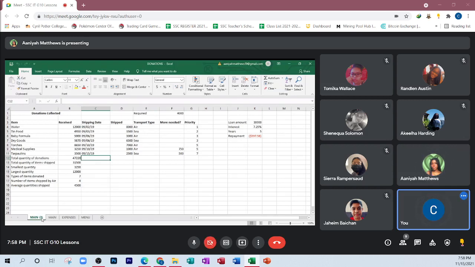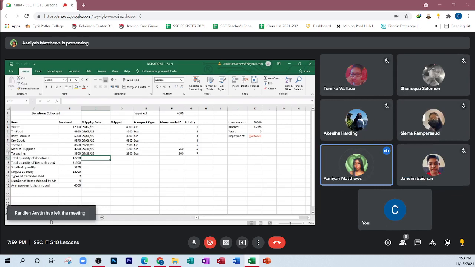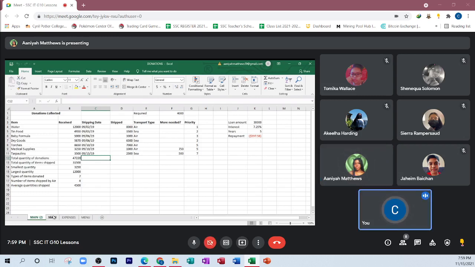So say one sheet, you want to keep it safe, you want to make some changes, but you want to have a backup copy basically. That is how you make a copy of it. Are all of you following? Yes, sir. All right. So we just looked at the options for renaming, inserting, deleting, and copying and moving a sheet.